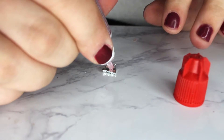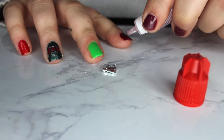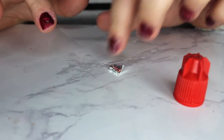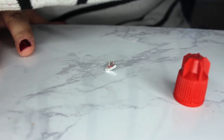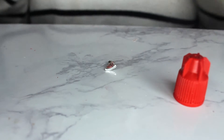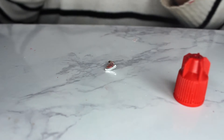So as you can see, you're just going to put a little bit of nail glue on the charm and on your actual nail, and then you just pick it up and place it on there. I tried to use scissors, which did not work, and I'm going to leave that in this video just to show you that it will not work. But you can use tweezers. I ended up just picking it up with my fingers and placing it on, and that was actually super easy to do.